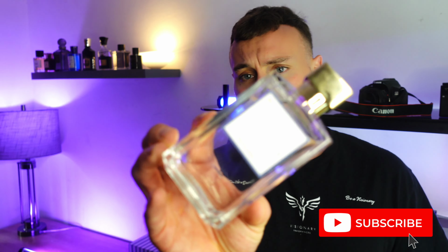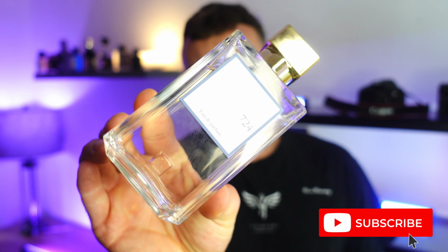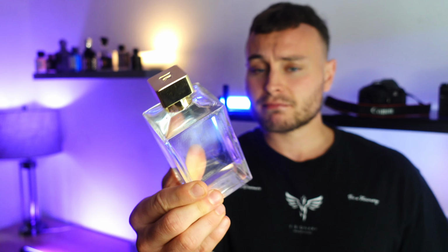And what MFK do in a lot of their fragrances, actually, is they use a certain type of white musk that is very long lasting, and that is what you get in a lot of their fragrances in the base notes. You might recognize it if you've got a few of their fragrances, and it's the smell that lasts the longest time. That's the white musk they use, and that's what attaches the fragrance to your skin and what gives it the longevity.